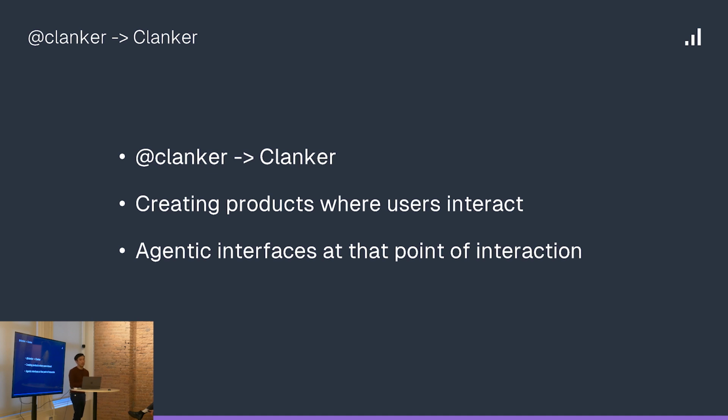And to wrap up, what we've been trying to do is translate Clanker, the bot, into what has become a pretty quickly growing ecosystem of things that we can create around. We've been creating products and really honing in on where users are already interacting. And a lot of that we think can be simplified through agentic interfaces. So we're not going to take users and bring them anywhere else. We're going to find them where they're already interacting and then enable them to do more from there.